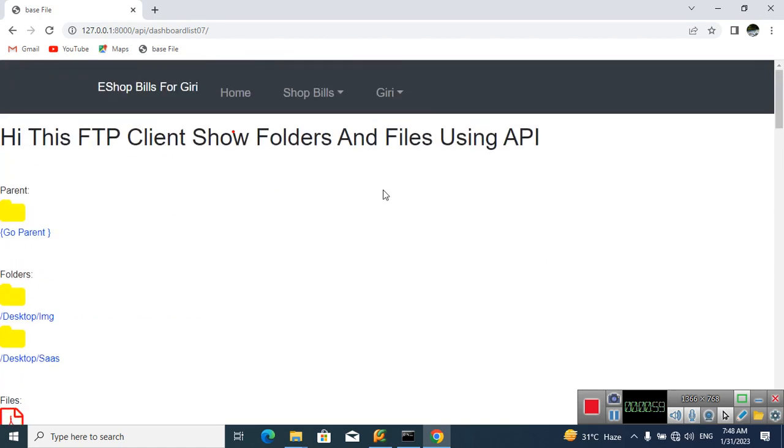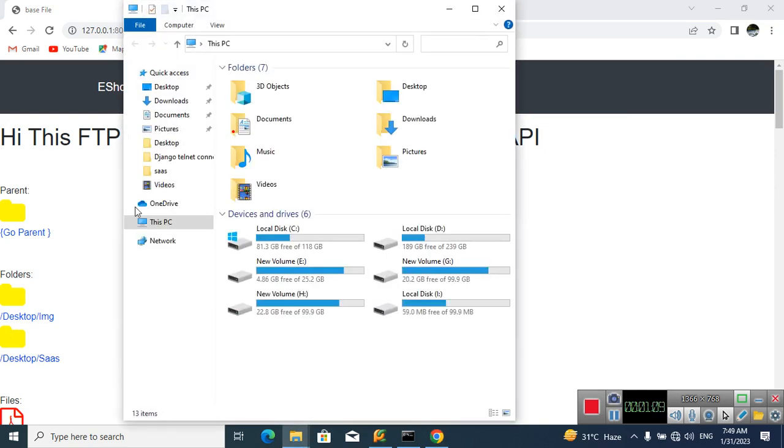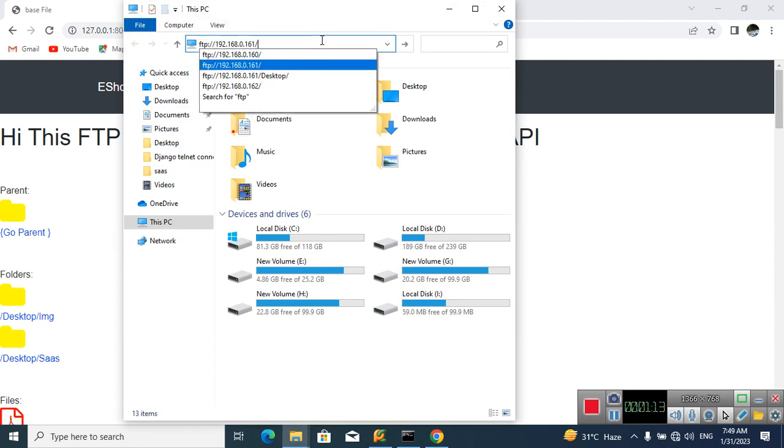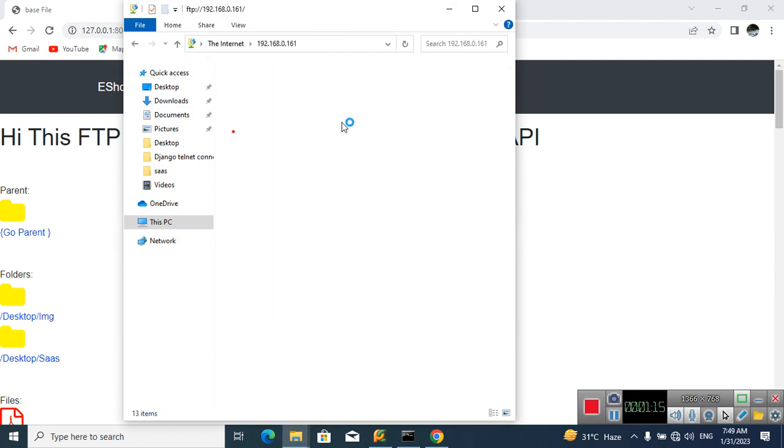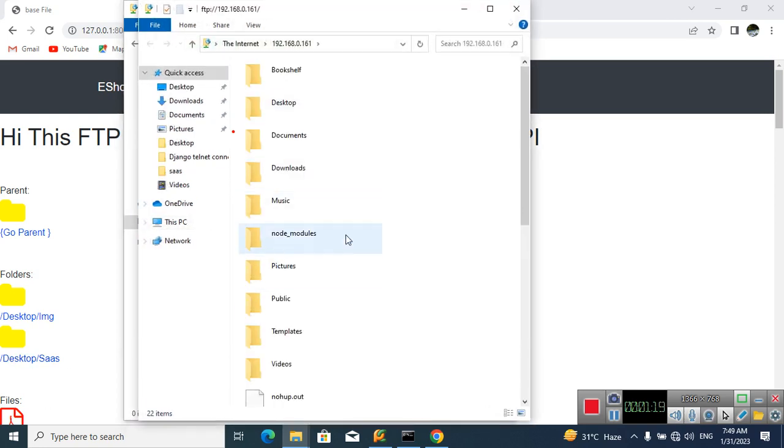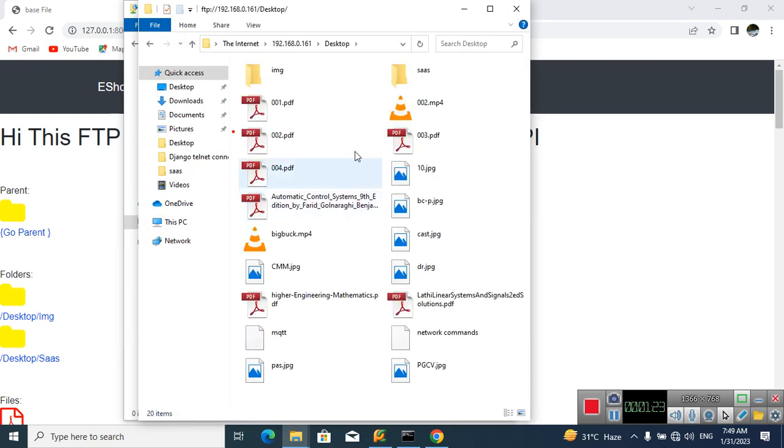How can we make it easy using an FTP client? The FTP client, what is it currently showing? I'm calling an FTP client and an FTP server. It gets back the result as a desktop. The information is the folder and file system.